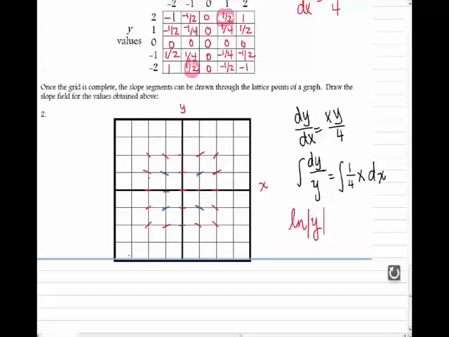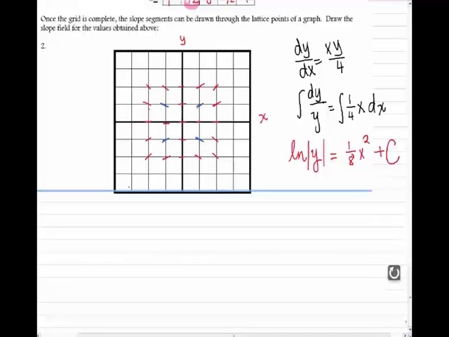So because of that, you must put absolute values around this. It's going to be incorrect and you're going to lose points if you don't do this correctly. Okay. Now I need to integrate 1/4 x, so that gives me 1/8 x squared. And then I have plus c. This c here takes care of the constants that are going to show up from both the left and the right hand side of my equation.